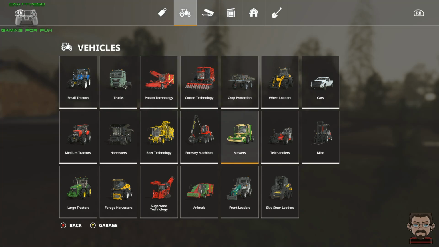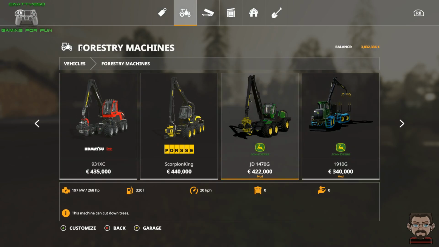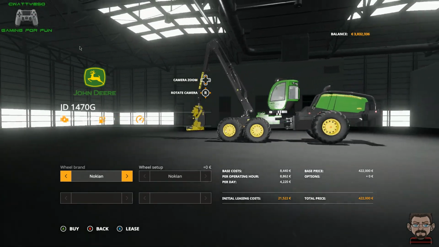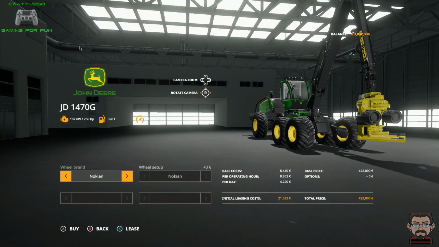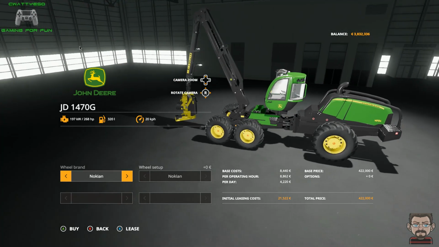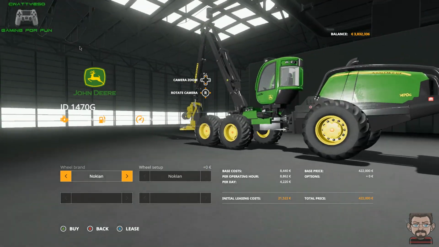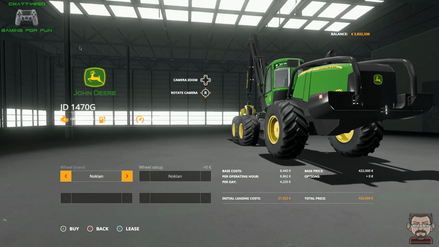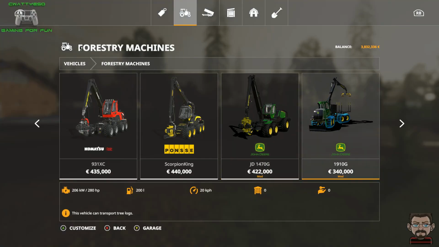Mod Hub has gone crazy today and dropped a whole load of new mods on us, including a brand new John Deere tree cutter, logging truck. Oh, if I hadn't bought the Scorpion King, I might have gone for that. Some of the textures look a bit flat, I'll be quite honest. The tyres especially look a bit detailless, a bit low res.